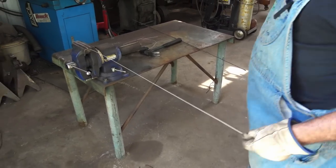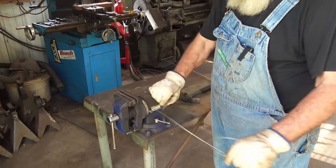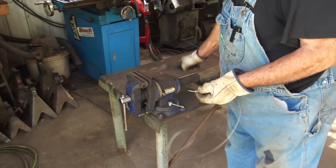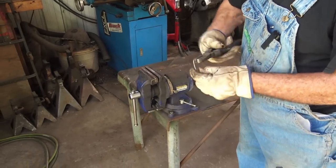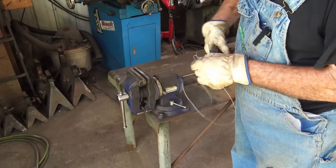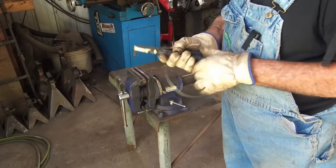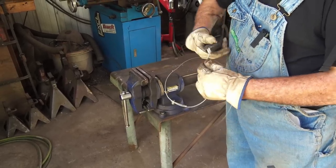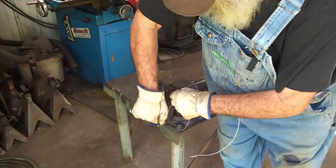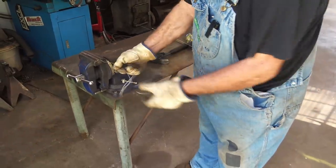Straighten that right out. I also got some electric fence wire, which is basically just tie wire with galvanized coating on it. Probably had to bend it, double up on the end of it too, so it'd fit in the drill without slipping. Get it in the vise. Bend it up a little bit more so we see if it works.